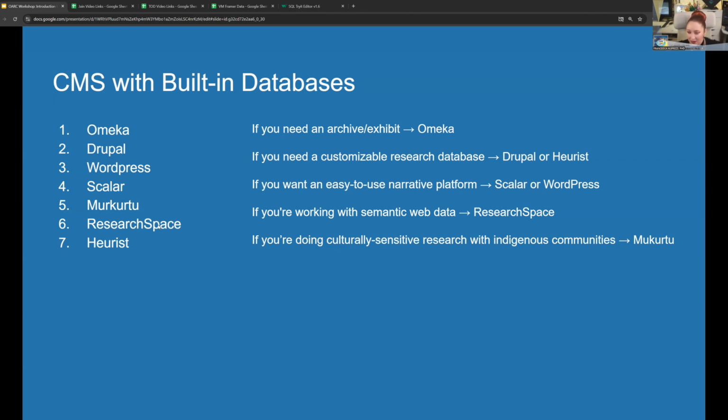And then I also want to mention Mukurtu. Mukurtu uses MySQL. It's really designed for Indigenous knowledge management and ethical archiving. And so when we think about digital repatriation and community-based projects, Mukurtu is just leading the pack there.